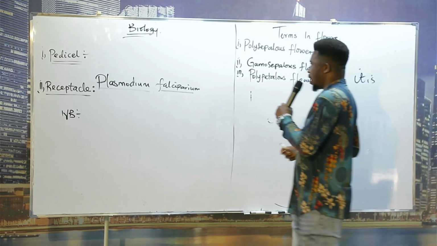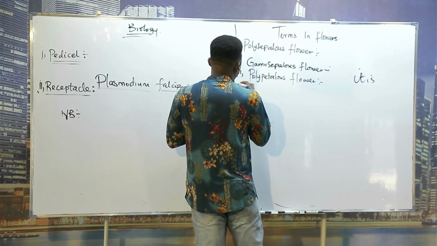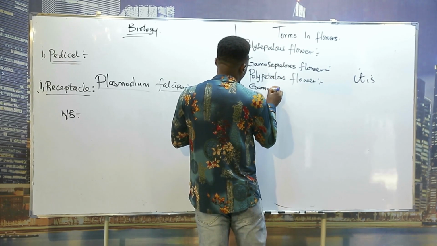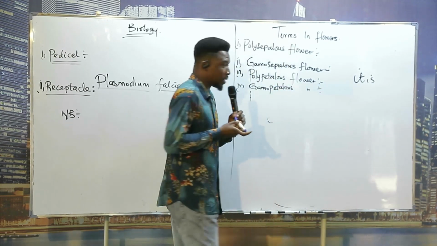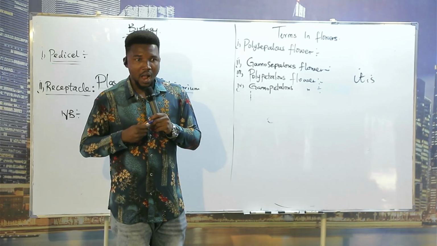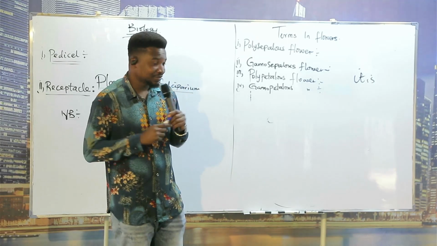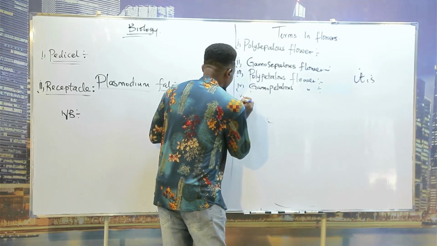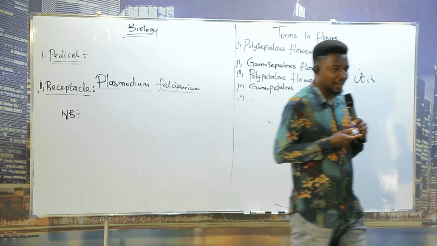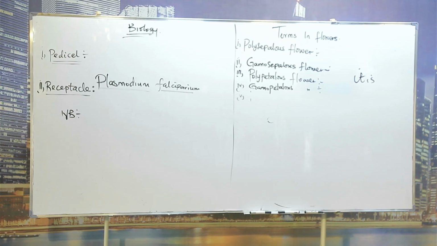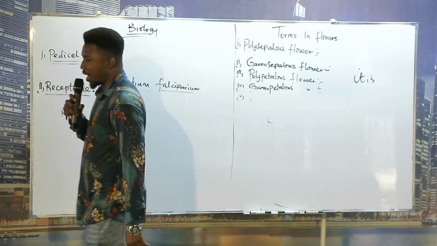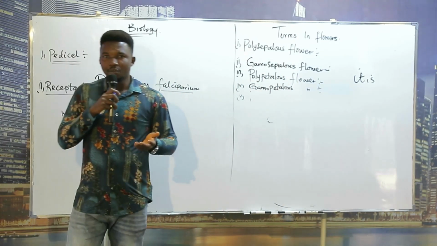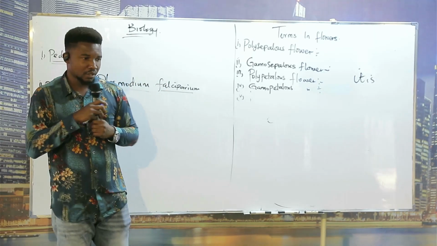So we move to the next one. We have the petalous. Gamopetalous flower. What is a gamopetalous flower? That has fused what? Okay, let me confuse your life right now. So write that one. Gamopetalous flower is a type of flower that has fused petals. All right.